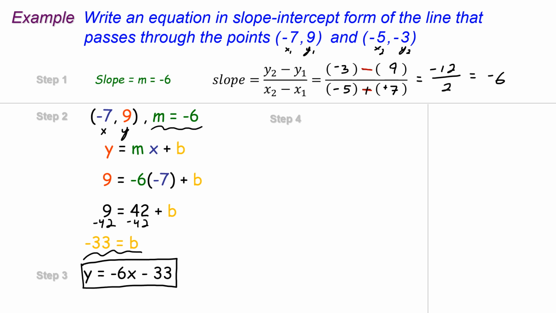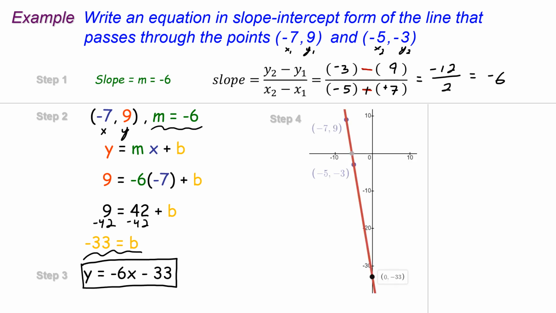I should check it, so I can substitute. A quick thing you could do is just substitute -7 and see if you get 9. Then substitute -5, see if you get -3. I decided to graph. So I use decimals here, and you can see that my line hits both of the points that I wanted. Okay, and that line is, I'm going to try writing this sideways. That line is y equals -6x minus 33. Sideways was a bad choice. But the point is that it hits what we needed to do.